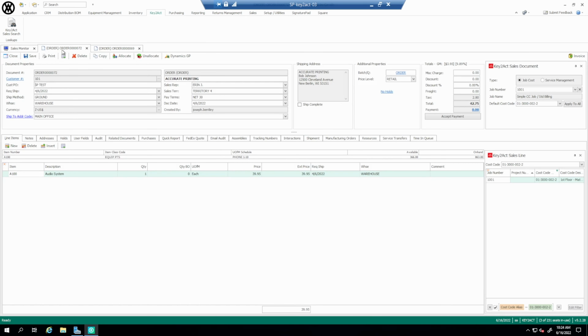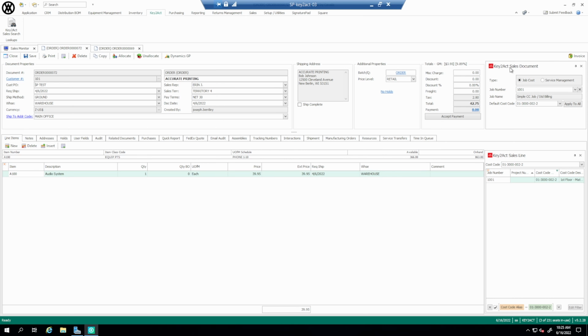Now being able to work with these within the documents themselves and being able to set those values, that's another important piece that we enable to pull through the Key to Act information into the sales order entry screens. In this example, I've got an order in my SalesPad and GP environment, and I've got a couple different pieces of information that are newly available to SalesPad users.